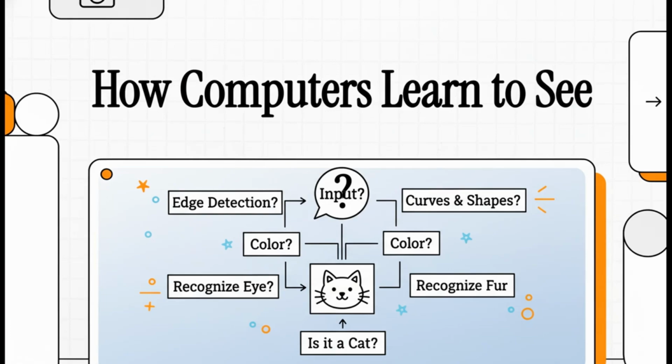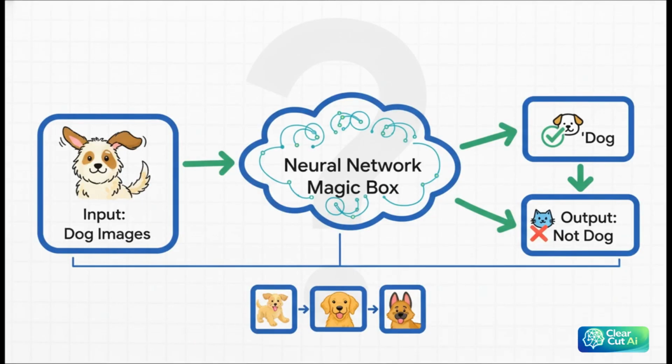All right, let's dive right in. Today we're talking about how computers learn to see. And I mean really see, like being able to recognize your dog in a photo. So think about this. What if you could teach a computer to pick out your dog, but without writing a single rule? I mean, no long list of if it has floppy ears and a wagging tail. None of that. What if you could just show it pictures, let it figure out the patterns on its own? It sounds kind of like magic, doesn't it? But believe it or not, that's the fundamental idea behind how modern AI sees the world.